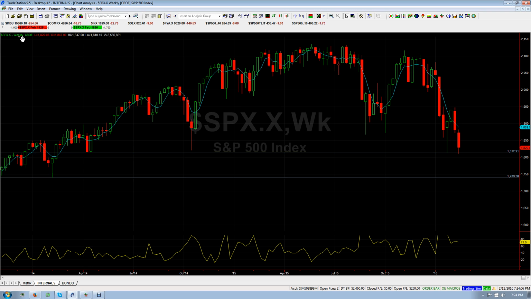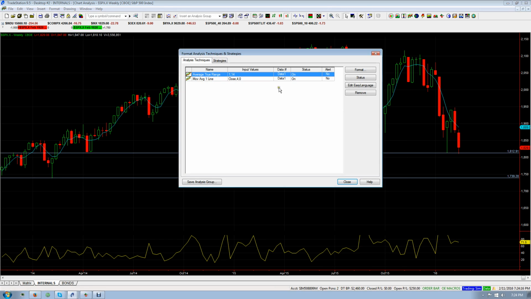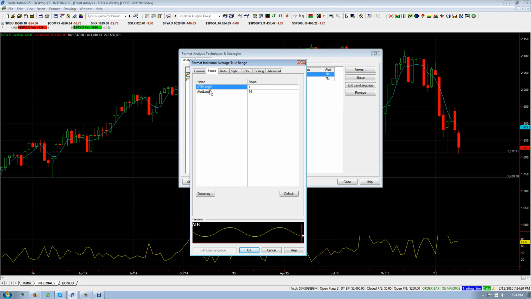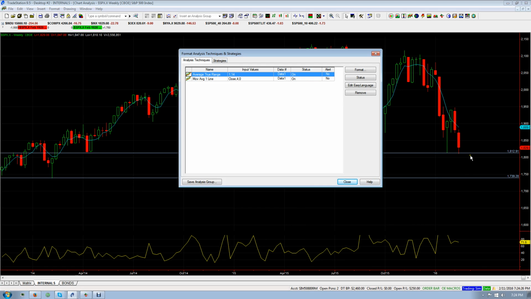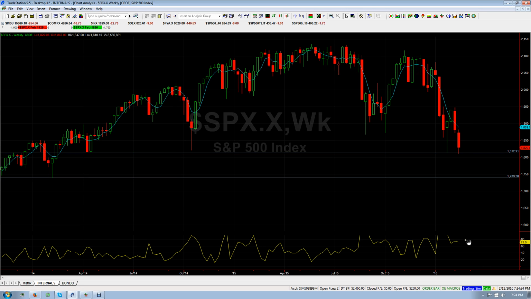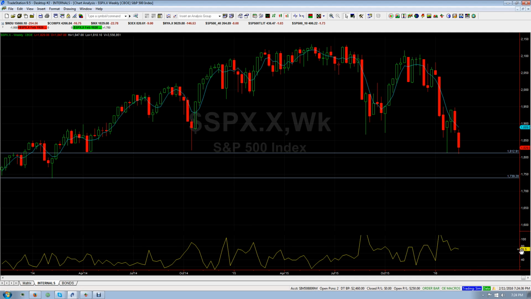And this is a weekly chart, which means it's 5 days. So what I do is I just take the ATR and I just set the ATR length to 1 on a weekly chart, because then that's one candle, that's 1 week, that's 5 days, and I can get the average true range of one candle, which currently now is about 70 points.